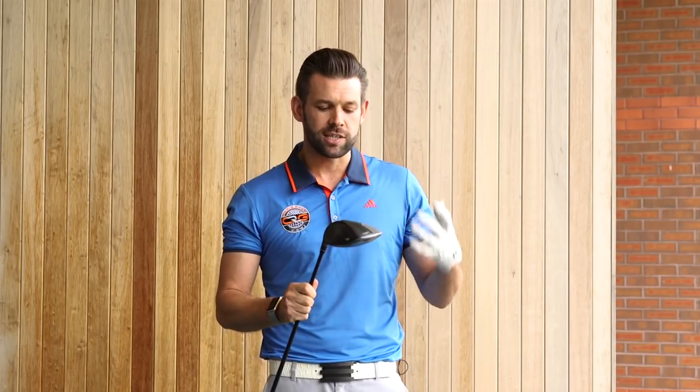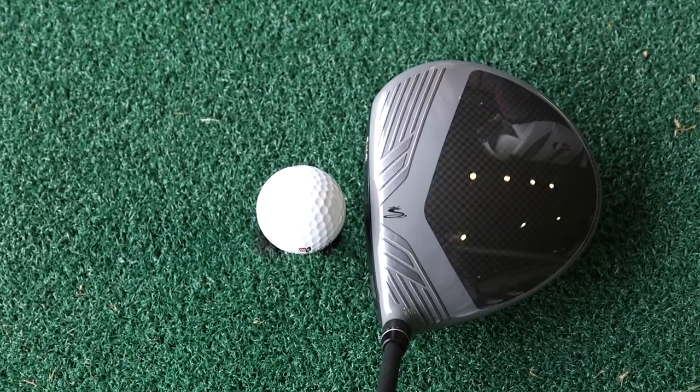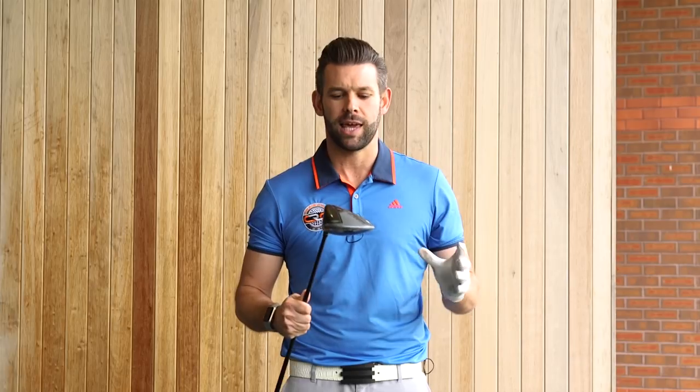As you can see, a lot of technology in this golf club. To me, the first thing you will notice is just how good it looks, and to me that's a big part of buying a golf club. Yes, we want the performance, but we like it to look good as well, and I think this is going to tick all of those boxes for you. So if you're after a great looking driver which performs well, gives you some good technology, and also tracks your drives when you play, this is definitely worth a test from Cobra. It's the King F8.